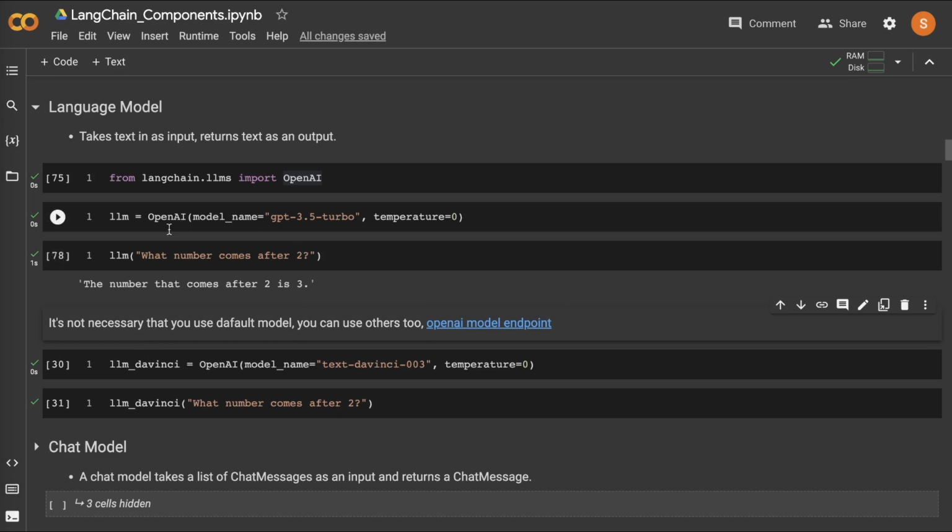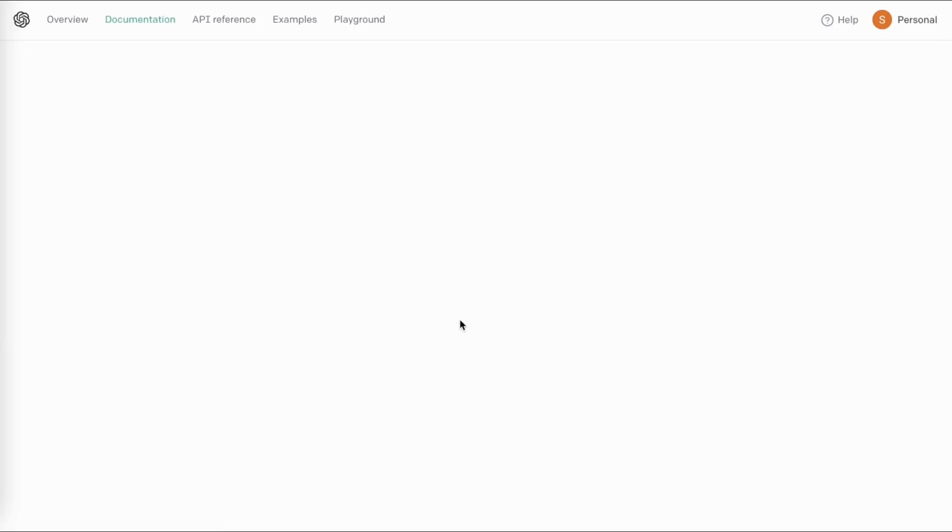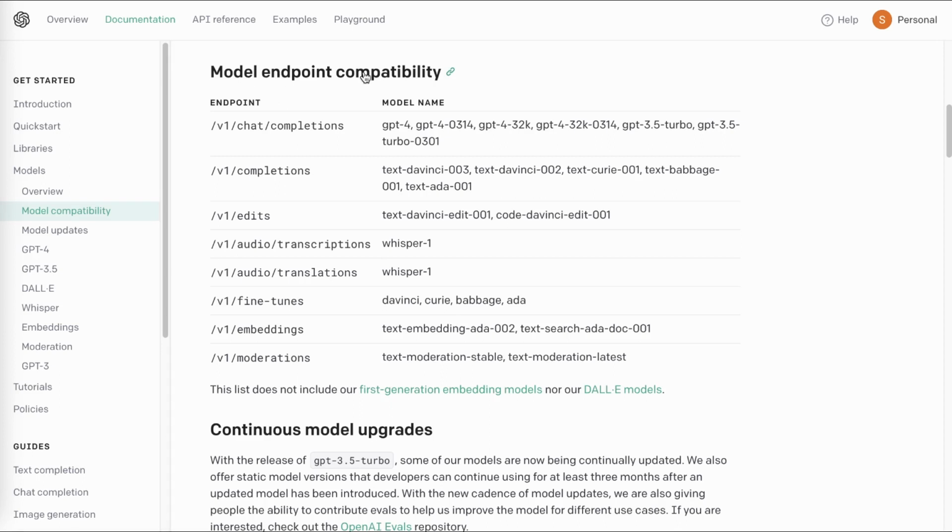By the way, you are not restricted to just one model. Here I'm providing OpenAI and GPT-3.5 Turbo, but there are actually many models in OpenAI's endpoint. If you click this link, it takes you to the model endpoint compatibility. Here I was using GPT-3.5 Turbo, and not for the chat models, right? I'm using it for normal completion kinds of things. So it depends on what kind of model you want to use in what kind of scenario, so that you get the best answer out of it.